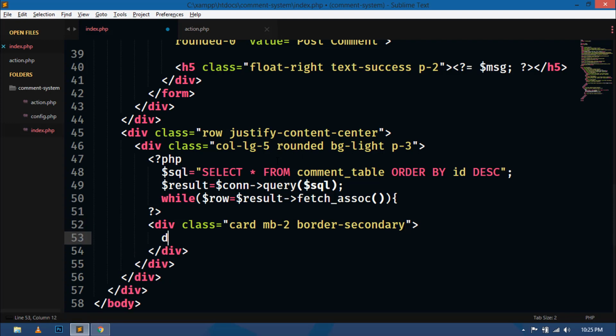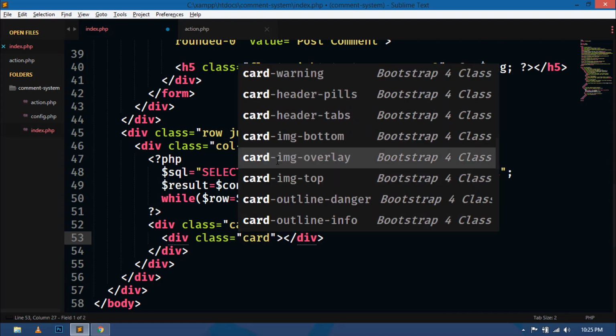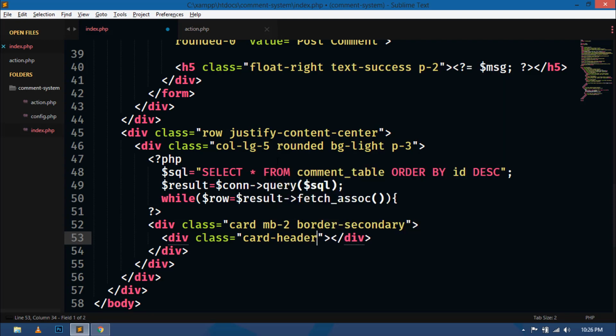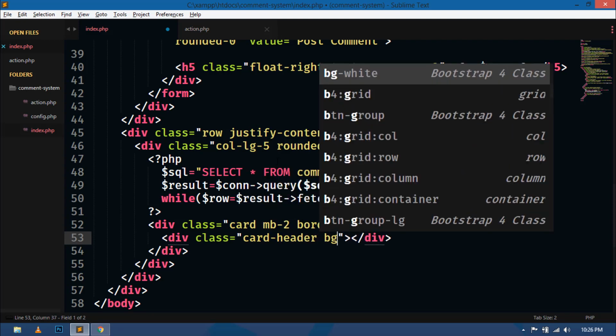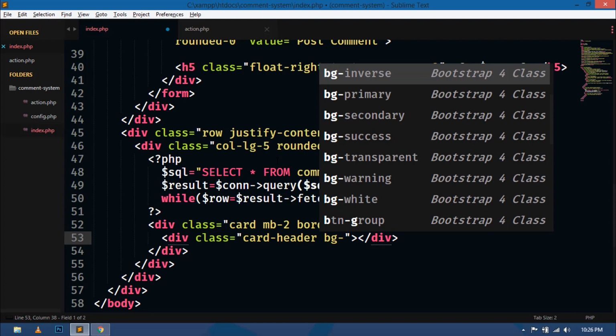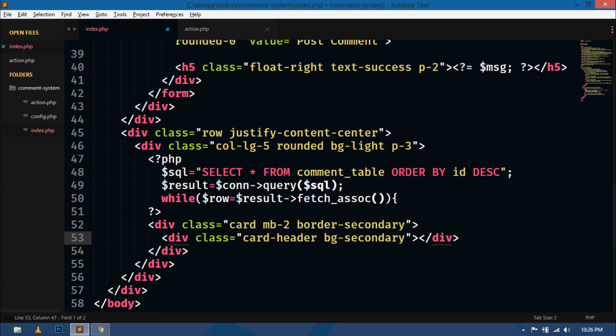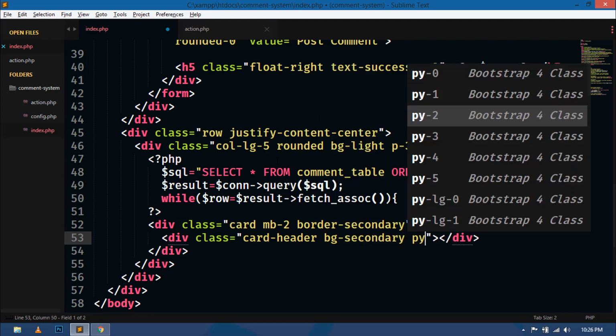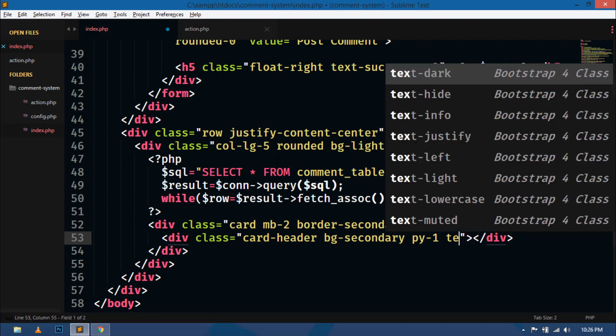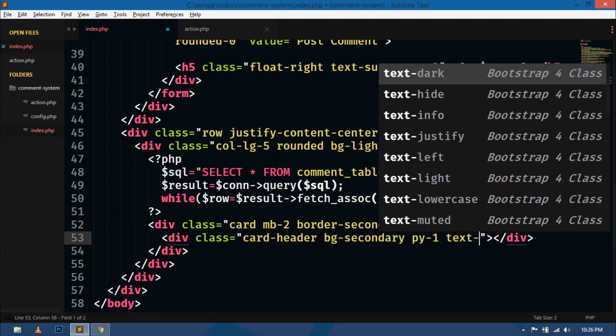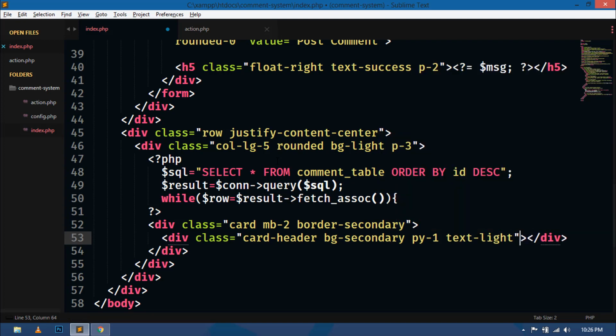Now here I will create a card header, and I will use background color of the header bg-secondary, and I will use py-1 for padding top and bottom, and I will use text-light for white color of the text.